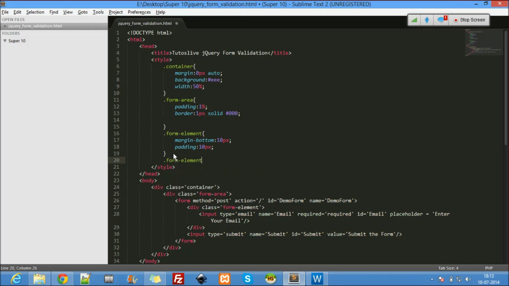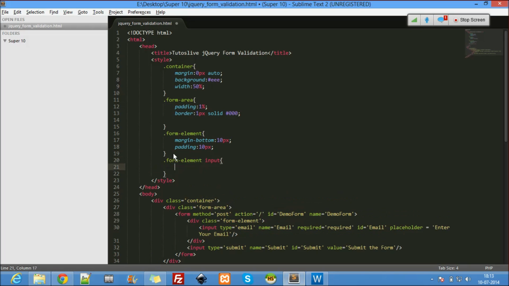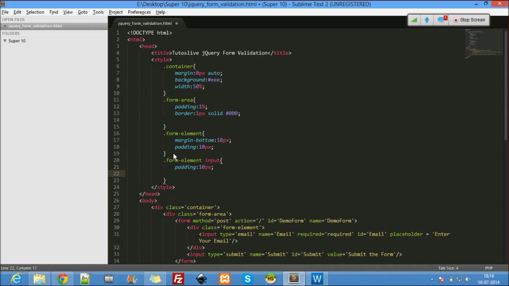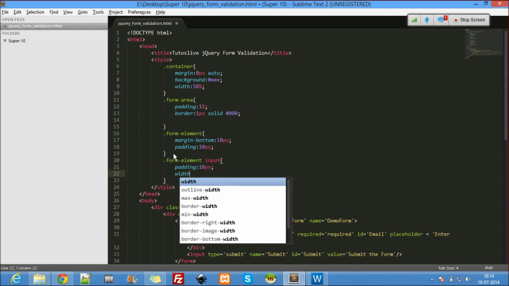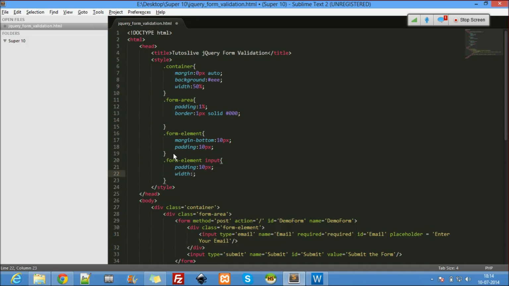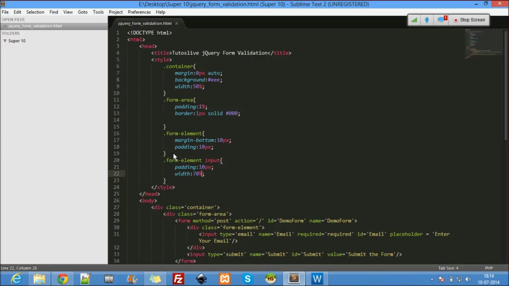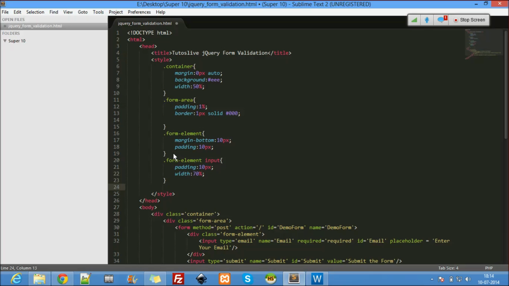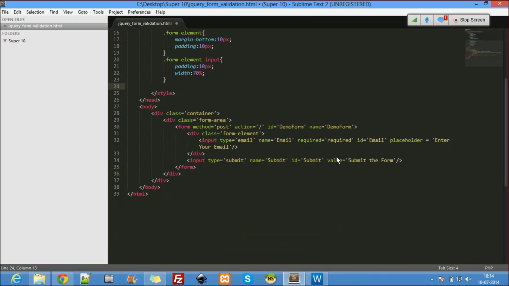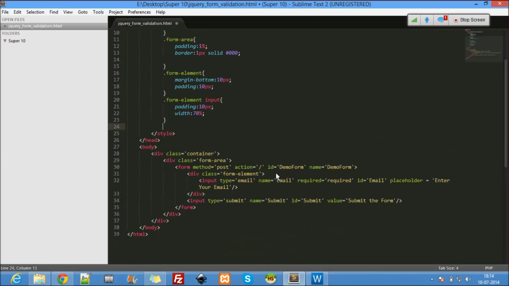Then dot form element and input, padding 10 pixel and width, let's say 70%. Does it look good? Better than the previous one, right? That's the importance of styling. I really like styling because it's the actual look of your website.